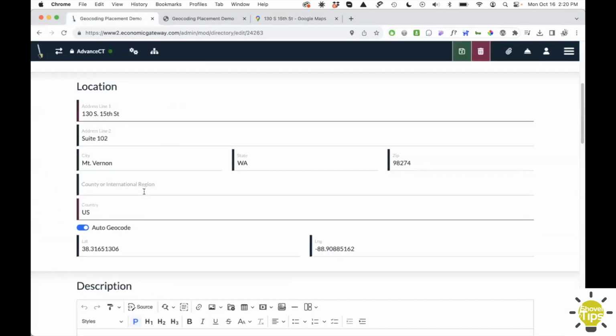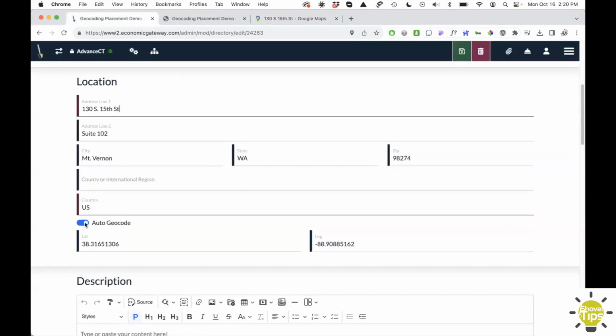And I'm going to come back to the admin. Make sure that you turn off auto geocode if you're doing this, because auto geocode will automatically resend this address to Google and geocode it its own way, which would overwrite anything that you've entered into it. So now we can just select what's in the latitude field, paste. This pasted both the latitude and longitude because that's what it copied.